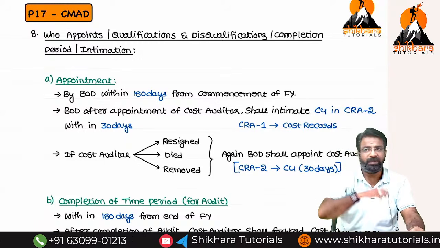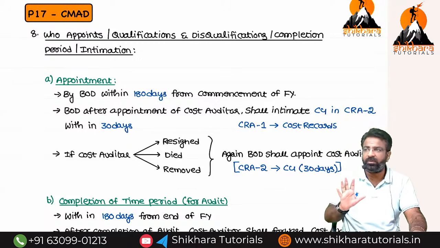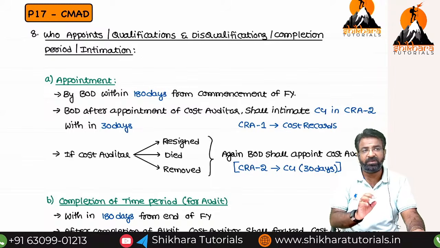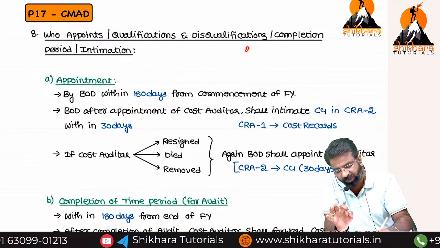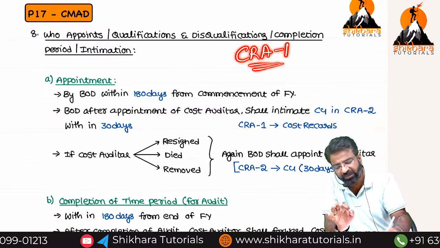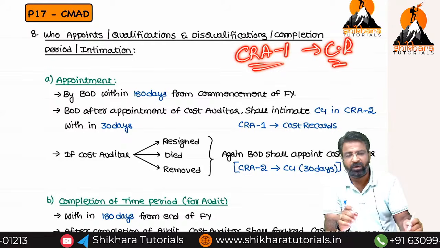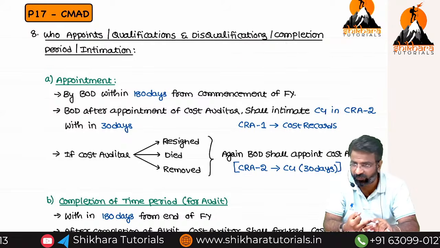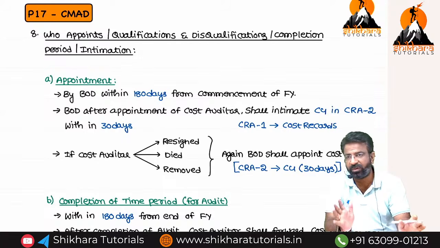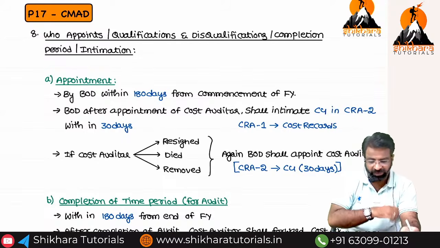So now there is one sequence you need to learn, and you have to understand that sequence with form numbers. One form number you already know. What is that? CRA-1. That is relating to which records? Now we are going to do 2, 3 and 4, with some time periods also that you need to remember. Now let's understand one thing basic.